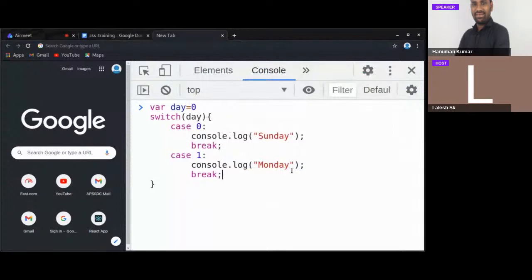Alright, I'm going to declare another case. Case 2, and we have to use a console statement again. Console.log, and this is Tuesday. And again we have to use break.